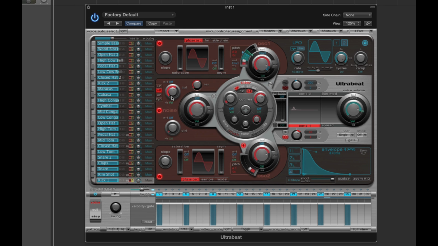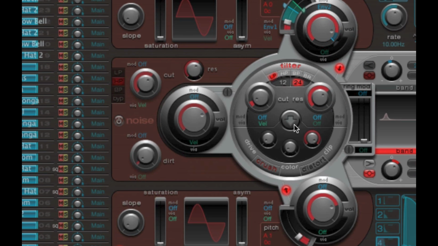Any combination of active oscillators can be fed into this central filter distortion or not. Okay, so I'm feeding both the oscillators, oscillator number 1 here, the A0 pitched one, and oscillator number 2 here, the A1 pitched oscillator. They're both being fed into the filter distortion.